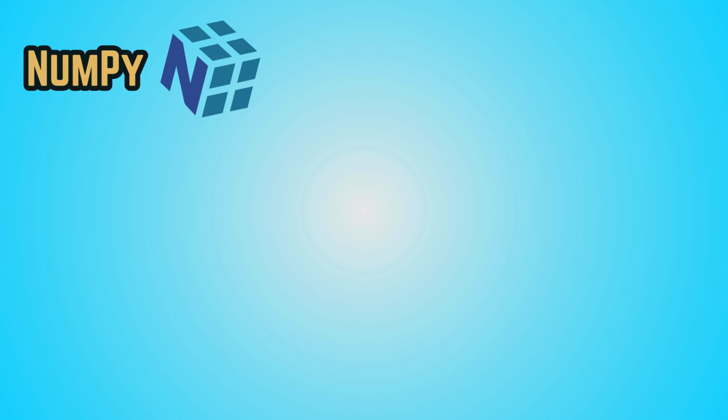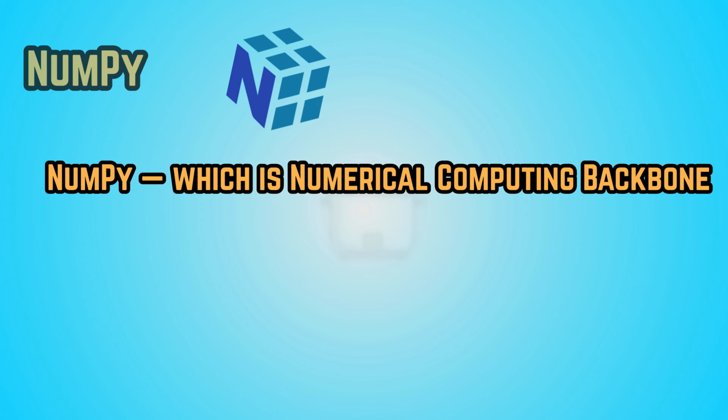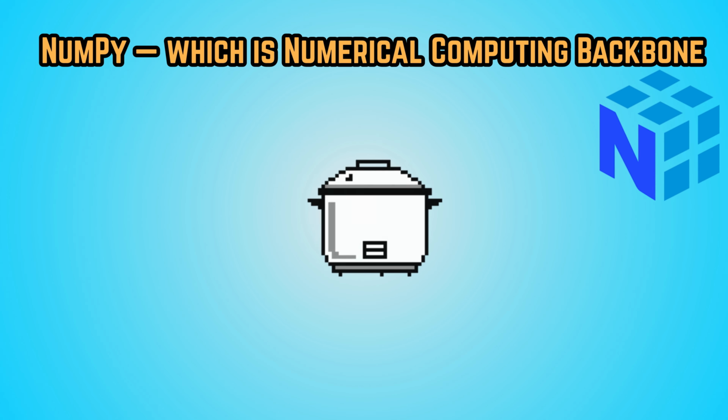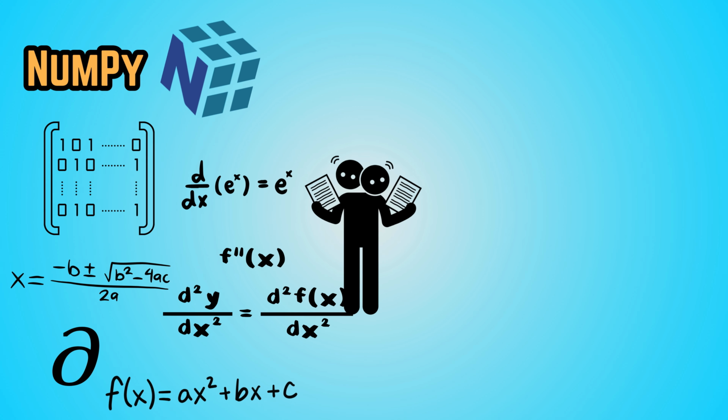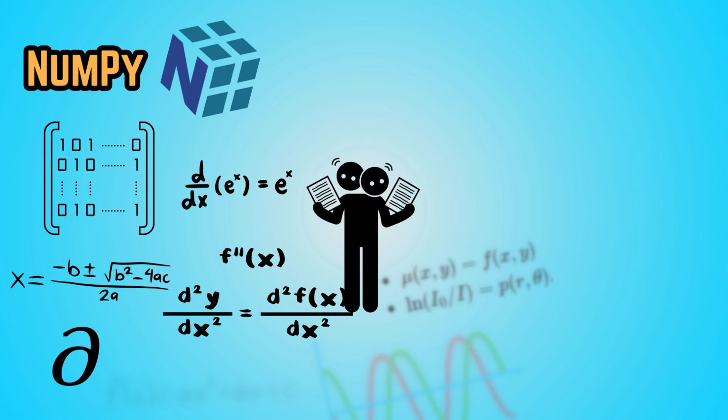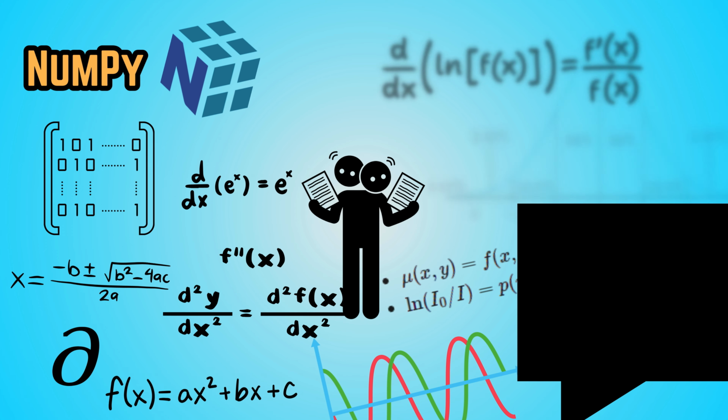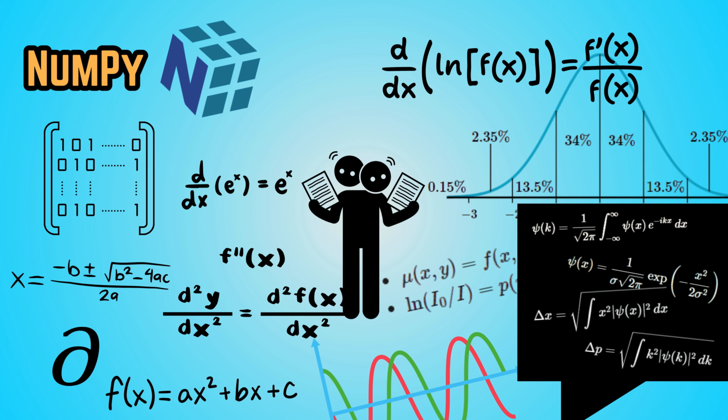NumPy is one of the best libraries for scientific computing and data analysis. So NumPy, the pressure cooker of scientific computing. With NumPy alone, you can solve physics and mathematics problems more than enough. Whether it is linear algebra, vector calculus, differential equations, quantum mechanics, NumPy is your fundamental tool for number crunching.